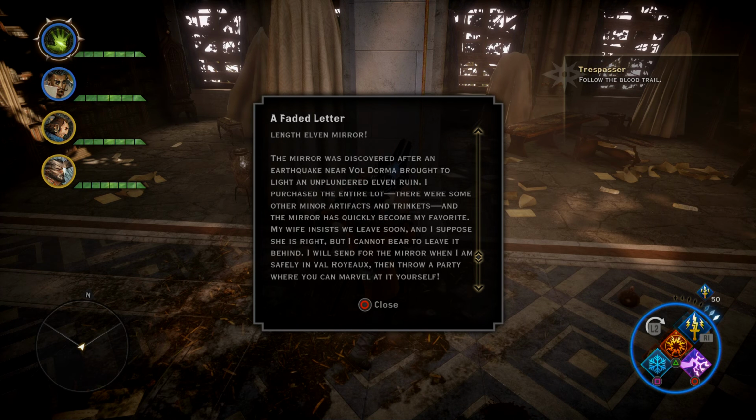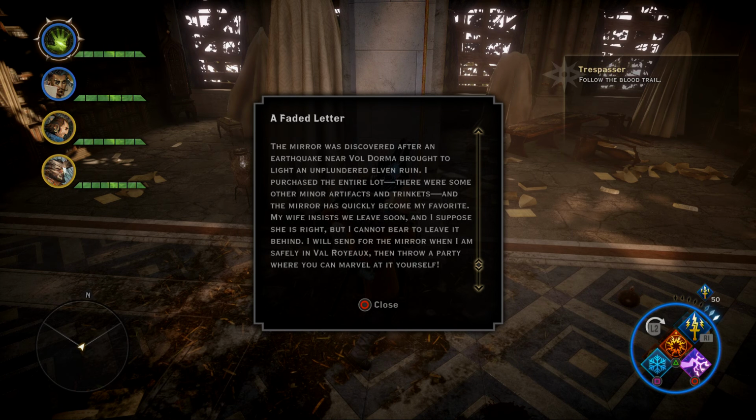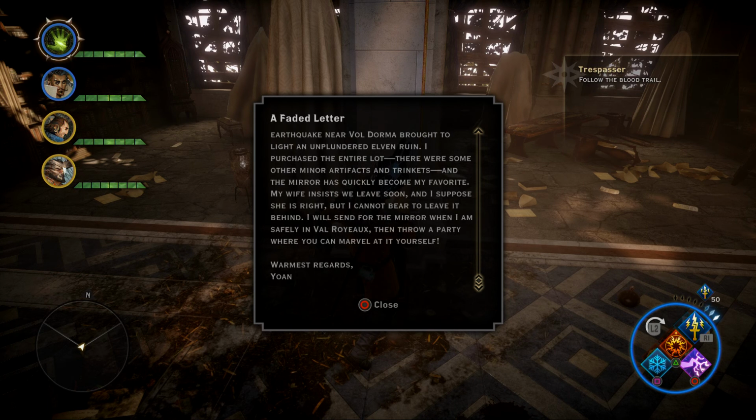The mirror was discovered after an earthquake near Val d'Orma brought to light an unplundered elven ruin. I purchased the entire lot. There were some other minor artifacts and trinkets, and the mirror has quickly become my favorite. My wife insists that we leave soon, and I suppose she is right, but I cannot bear to leave it behind. I will send for the mirror when I am safely in Val Royeaux, then throw a party where you can marvel at it yourself. Warmest regards, Johan.